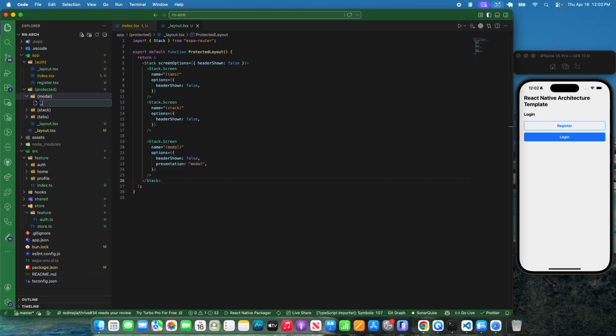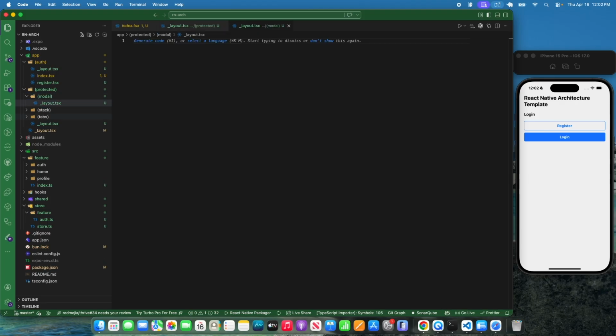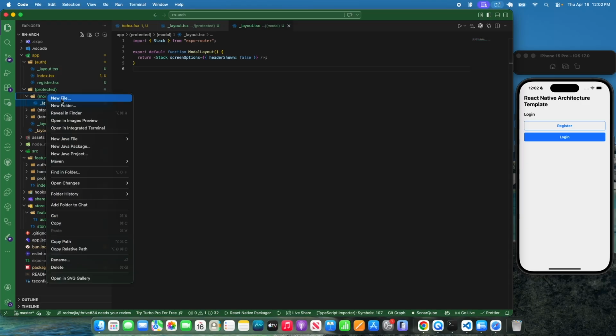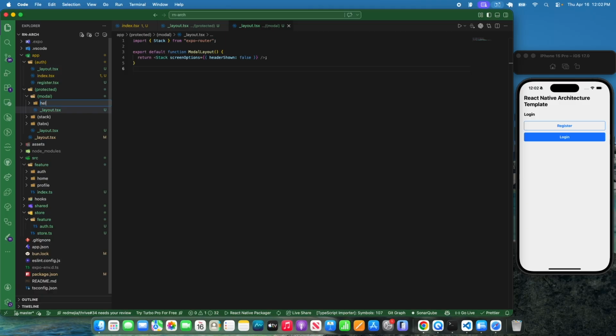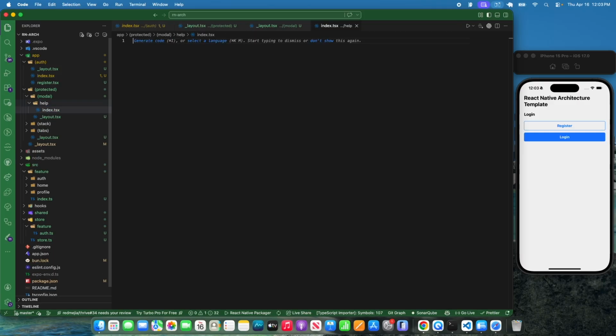So new folder, the TSX, and I'm just gonna copy the layout as well. So we move fast here, and so in here I'm just gonna create a folder, and I'm gonna call it help. And within this folder, we need an index and a layout. Actually, we don't need a layout there, so let's just add the index there. For now, it's gonna be only one file here, index.tsx, and then let's actually copy this, right?